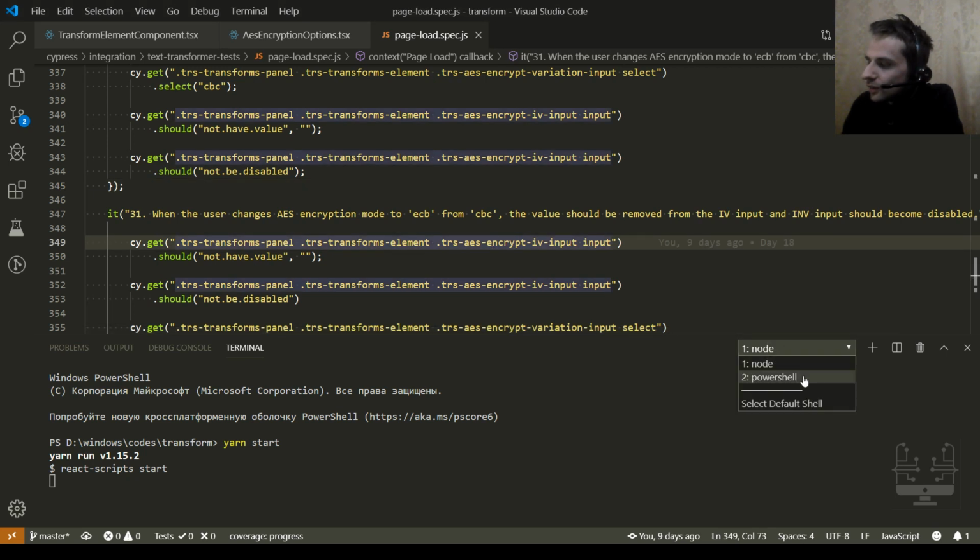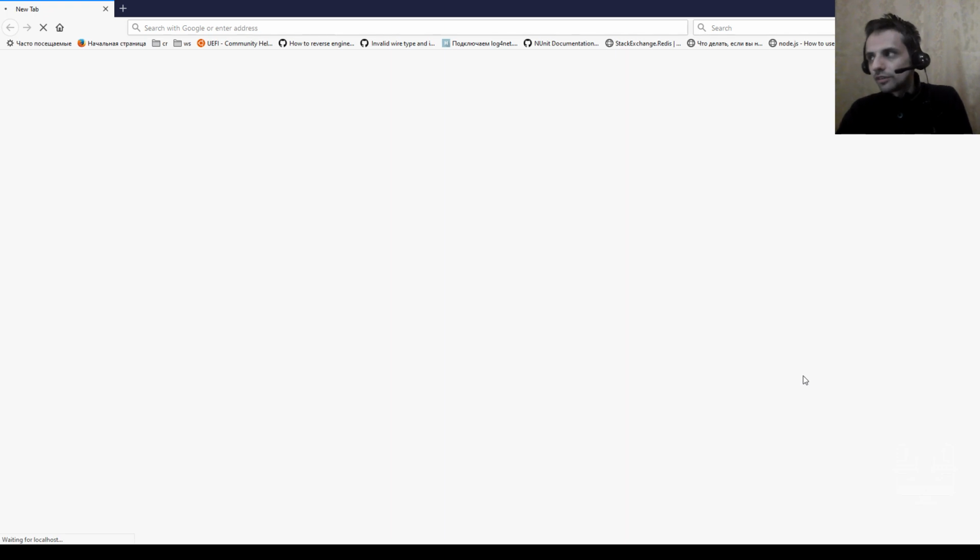So let me start the app first. So the app is mostly ready. I only need to create a Node.js backend. So today I want to create a Node.js backend. Maybe I will have time to rent an AWS instance, and then maybe I will deploy it there.